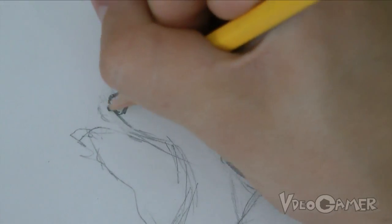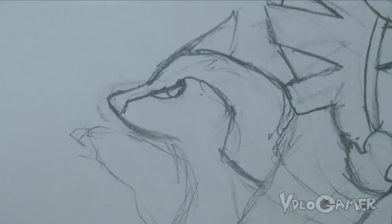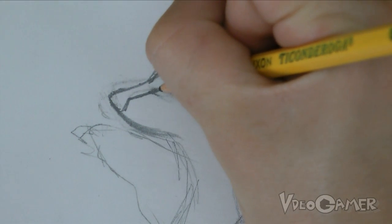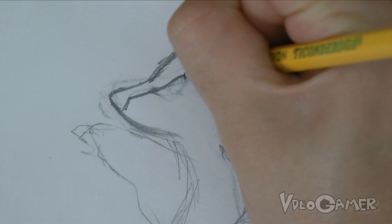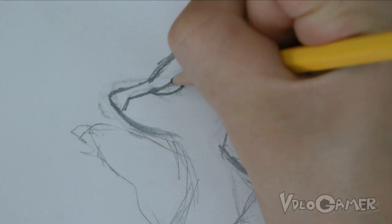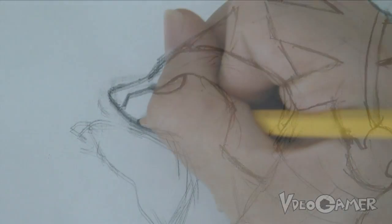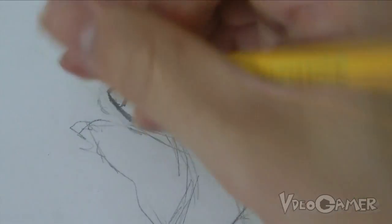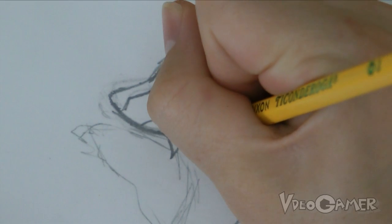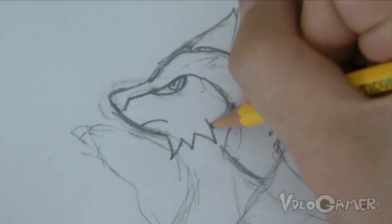We're going to continue working on Reshiram's face. Gonna come down right around like that. The eye needs a little bit more work to make it look like Reshiram. It's very curved. Then in the corner here, sort of darken the outline a bit. Reshiram seems to be frowning in this picture, because it's angry. From Reshiram's face, it seems like it sort of spikes out a bit, following just like this.